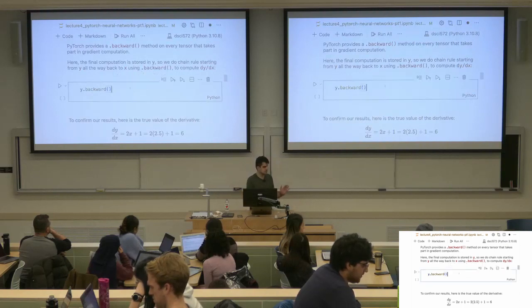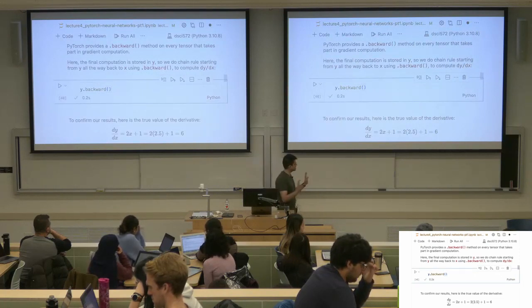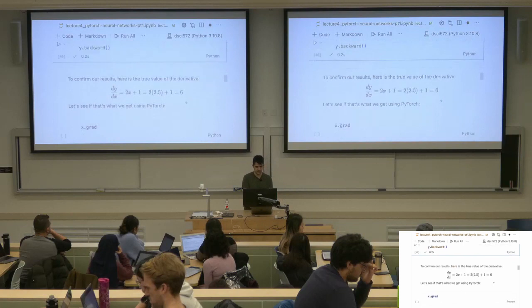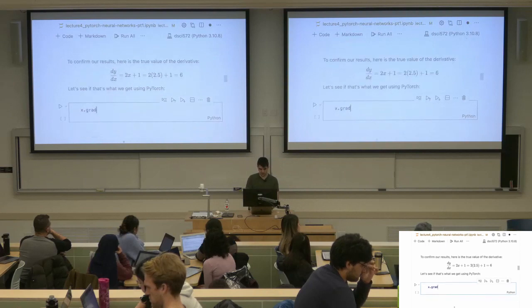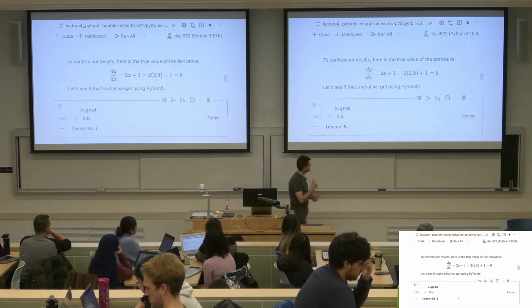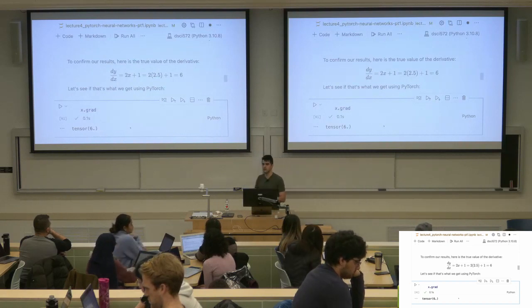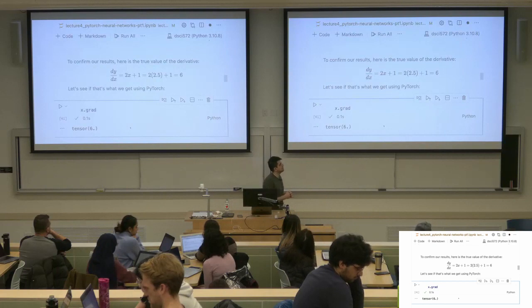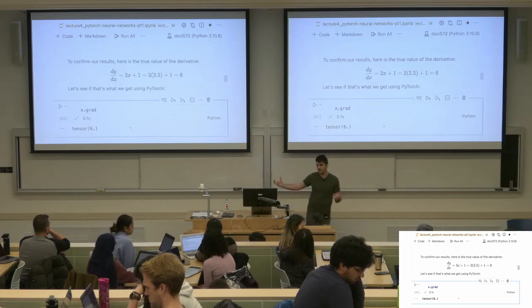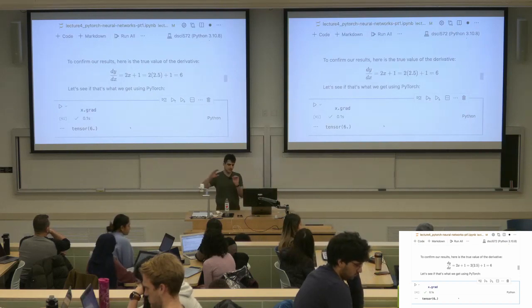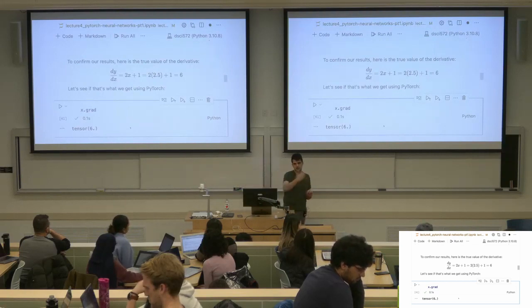So here, because y was the end result, if I do y.backward, nothing shows up, but it has actually stored the value of the gradient, which is the number 6, in the attribute grad of the variable x. So now, if I check x.grad, I will see 6. You can see that the derivative was computed automatically, just by using the magic of computation tracking. So no matter what kind of operation you do on x to get y, you can always do .backward on the end result, and the gradients will be computed along the way, all the way back to the initial value of x, and will be stored there in this .grad attribute.